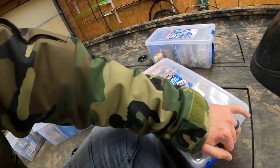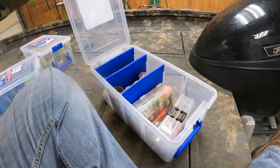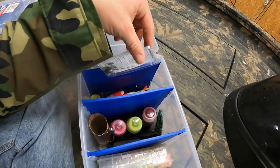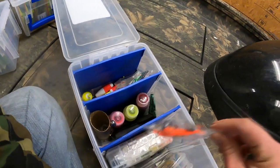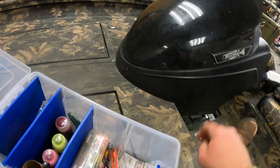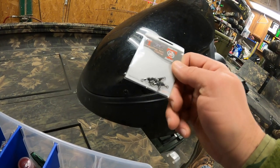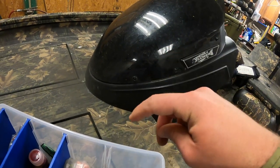Last on the tackle train — I've got my bobbers, and I already have a pre-tied double minirig in there. I've got all my dyes right there and some more pre-tied double minirigs. What I really wanted to show you is the Tangle Free Big T Tangle Free 360 swivel. If you're gonna run a double minirig and tie your own up, this is the way to go. I really like that swivel — I've used it and it is the bomb.